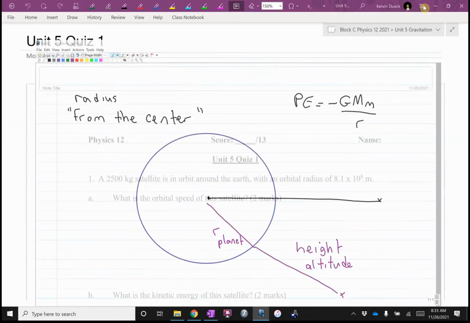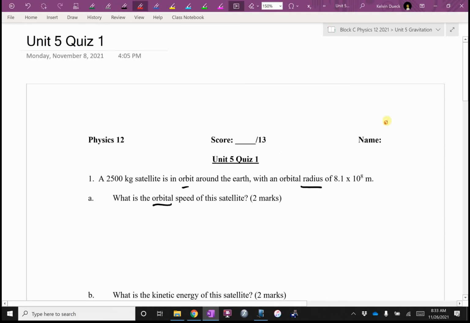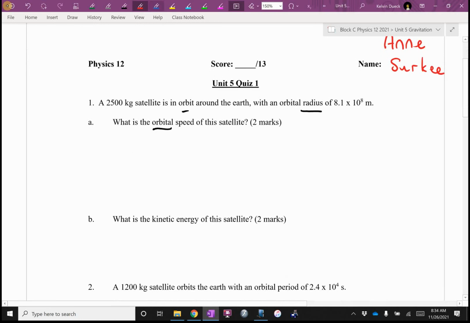Okay. So let's look at this. Hey, radius. So I don't need to add anything to that. If they had said altitude, I would need to add Earth's 6.38 times 10 to the 6th to it. Now the orbital speed, we're in orbit. Oh, sorry, I can just see I disappointed so many of you. My bad. Okay. I can say gravity is what's pulling me in a circle.